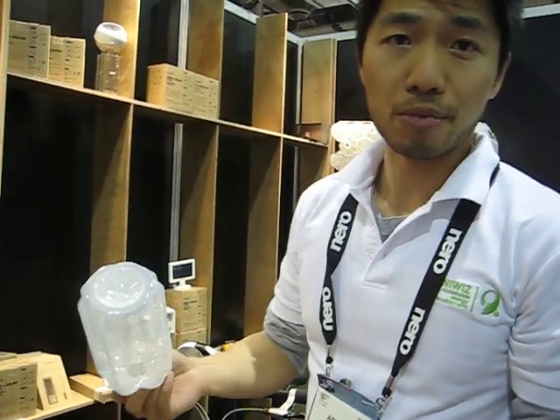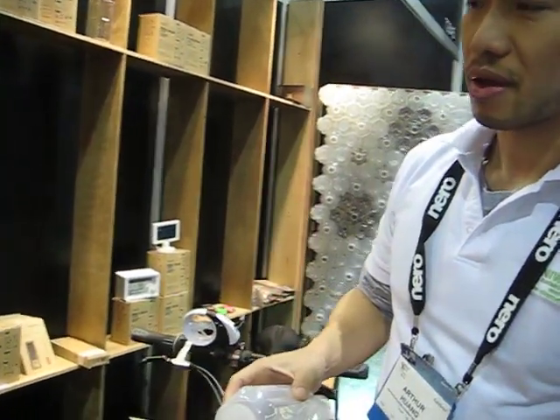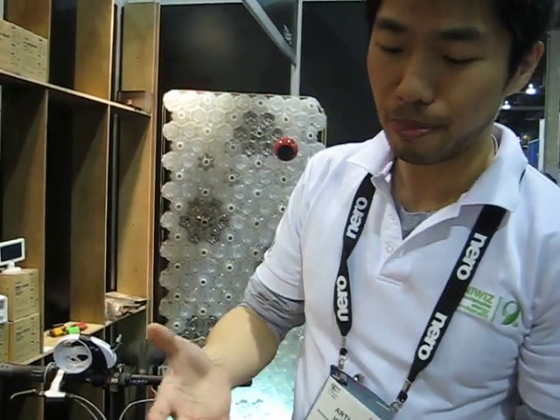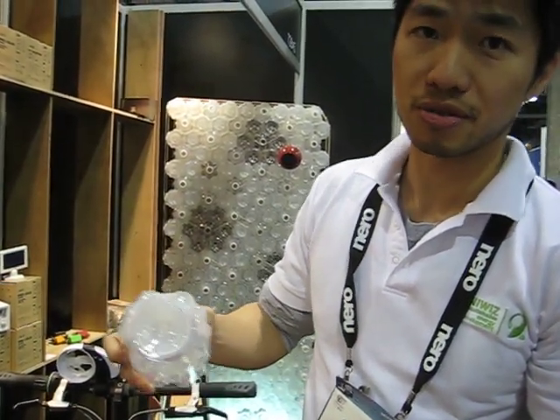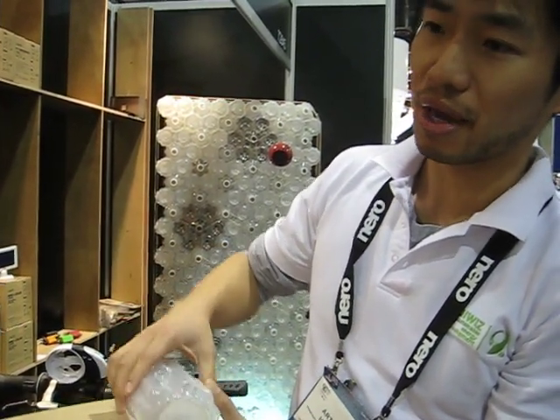The newest addition to our family is actually a polymer brick. The polymer brick is designed for buildings using recycled PET materials. Basically, your soft drink bottles are being recycled and turned into plastic chips, and from those plastic chips they are re-blown into structural-strength bottles. Those bottles then interlock into a hexagon and create a building surface.